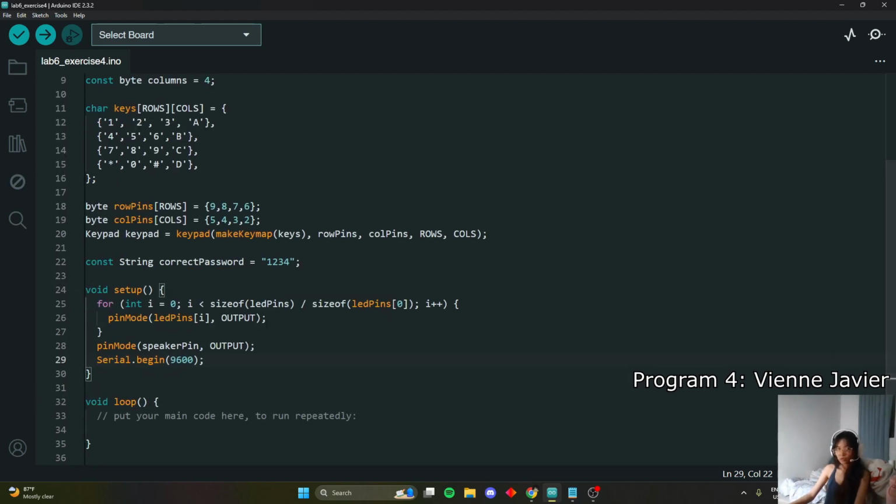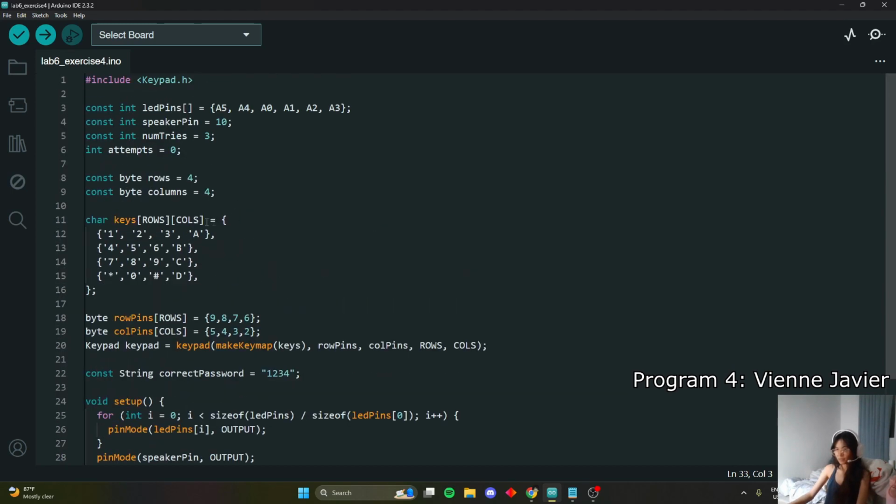And now let's move on to our main loop function. First, we have to check if the number of attempts is less than num tries.